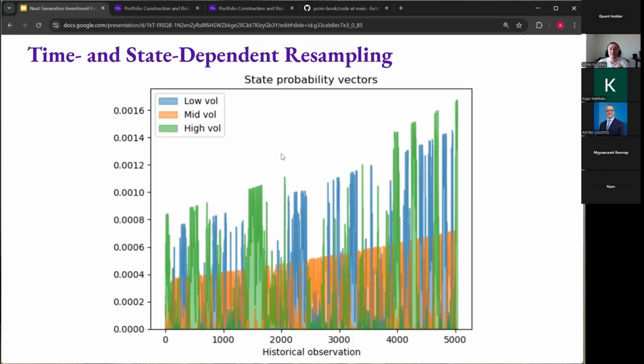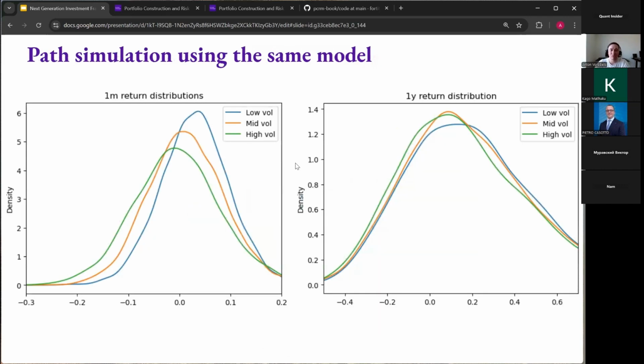Anyway. So when we do this time and state dependent resampling, then we are able to capture all elements, and that's what I will show you here. In the current mainstream, a common approach is to have a long-term model and a short-term model, and this creates some issues when you do one simulation. So that's not what we recommend. We recommend that you use the same model, and then what you would see is that the current state matters more on the short horizon than on the longer horizon.